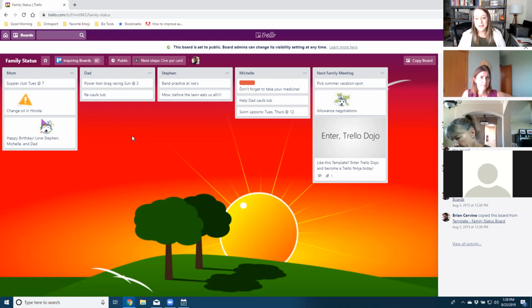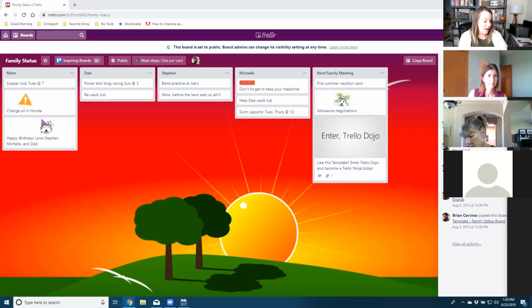Some of you might have families where this would really work, and some are like, well, that would never absolutely work ever at all. But I could see it being fun. I could see even being just fun for yourself and a way to think about, okay, I need these people to do these things. And they're not going to be in Trello with you, but I need to keep track of, remind Michelle to finish her project and remind Georgie to clean up his room. So I just thought that was fancy and fun from that perspective.